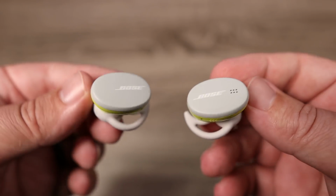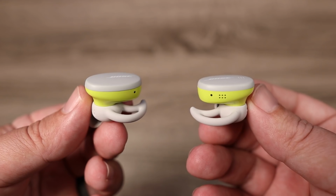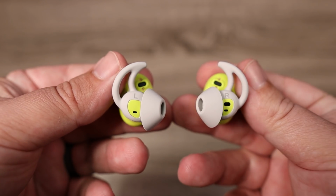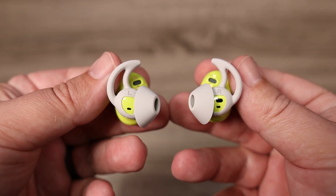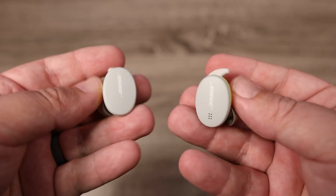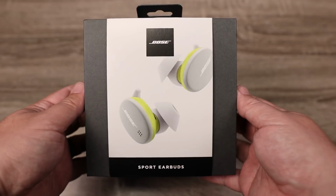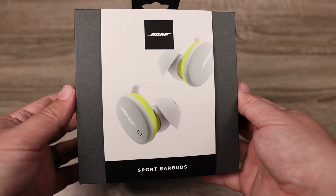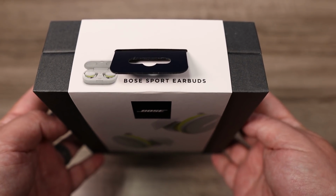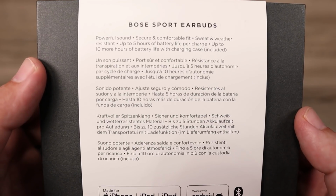I do feel like it lacks in bass, which I'm a huge fan of. If bass is not your main focus when you listen to earbuds, you're going to be completely happy with them because they are very good with details. They do have an open feel to them. But again, I don't know if that's the microphone also channeling in your outside surroundings, which usually will make music sound a little more open. But it's not something I was a huge fan of. I feel like the $179 price tag is a lot to ask, especially given the competition that's out there right now.